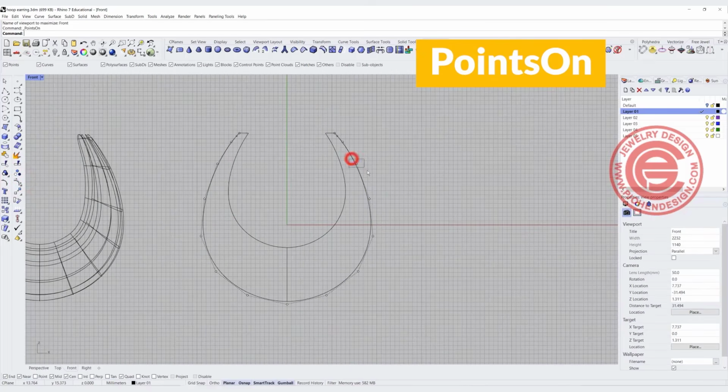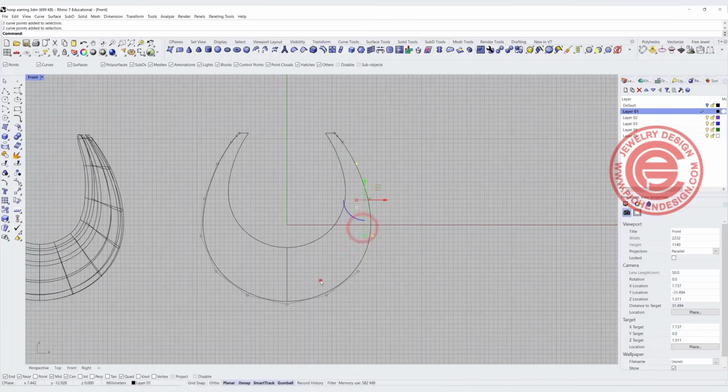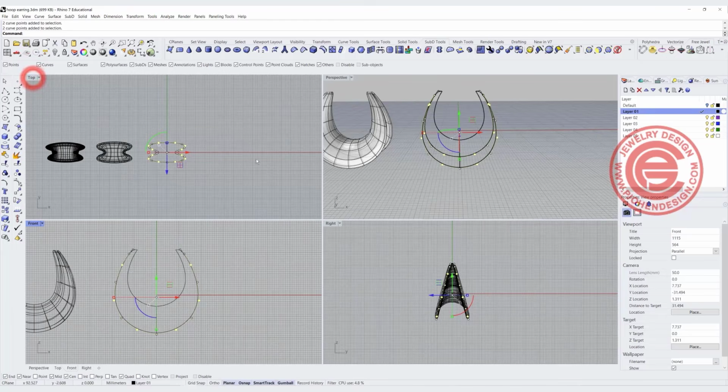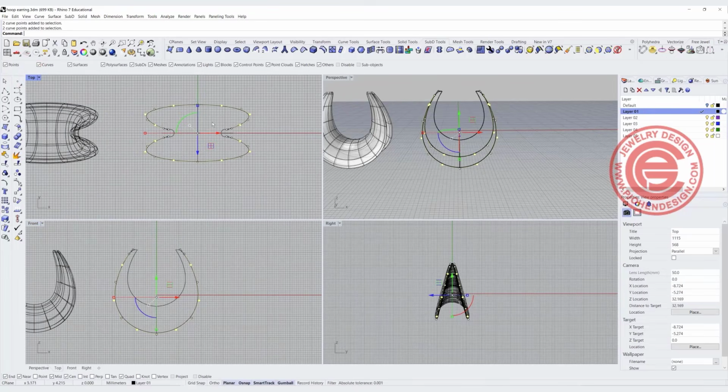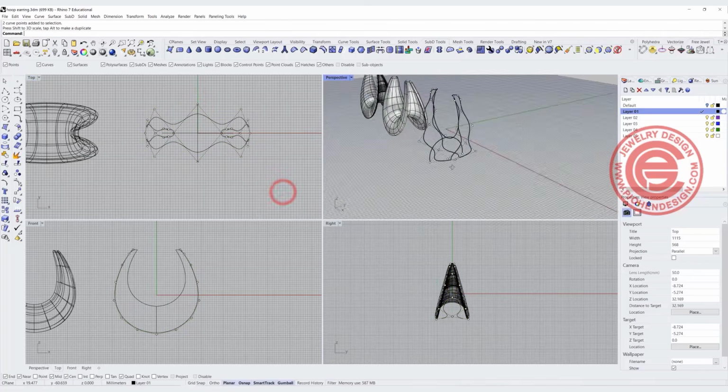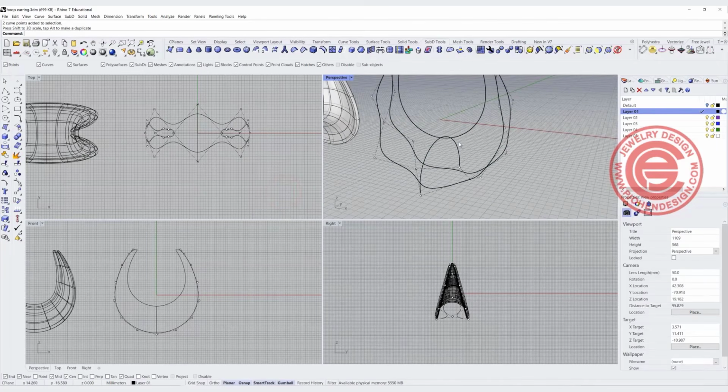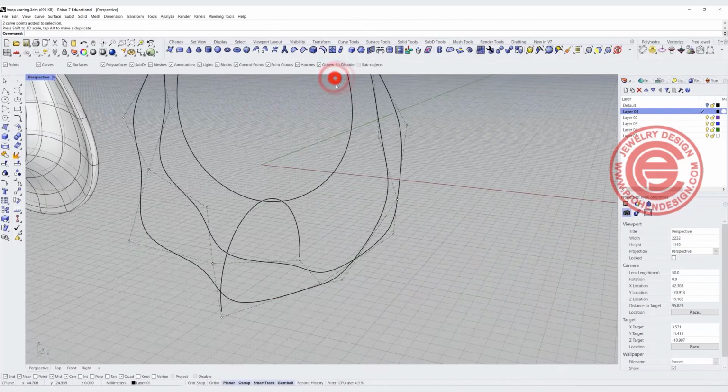So I'm going to pick up every other point, like this one, this one, this one, this one, and this one. Okay, with all the points that I have, coming into the top view, I'm going to come over and 1D scale them, something like this. All right, so now you can see this shape is a lot more interesting right here.